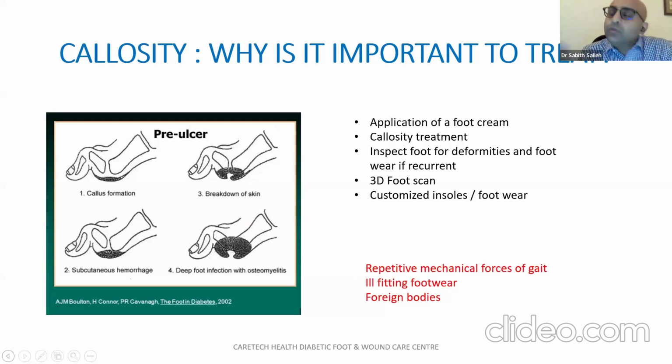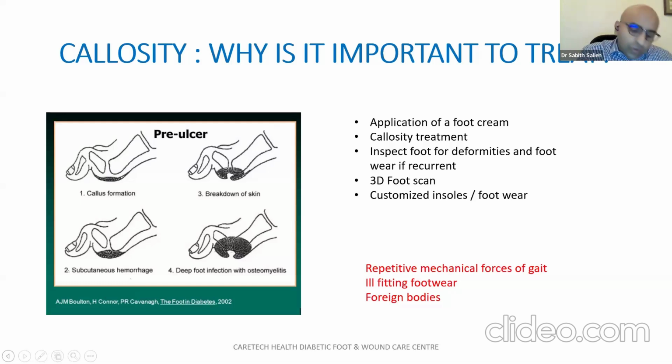So in our clinic, we do see a lot of patients coming in with a callus, and when we do the treatment, we find small stones, small wood splinters. In fact, we've even found glass, right? So all these things can happen, and subsequently that can get infected, right? So we tell them to use the cream properly, and we do a shaving of the callosity.